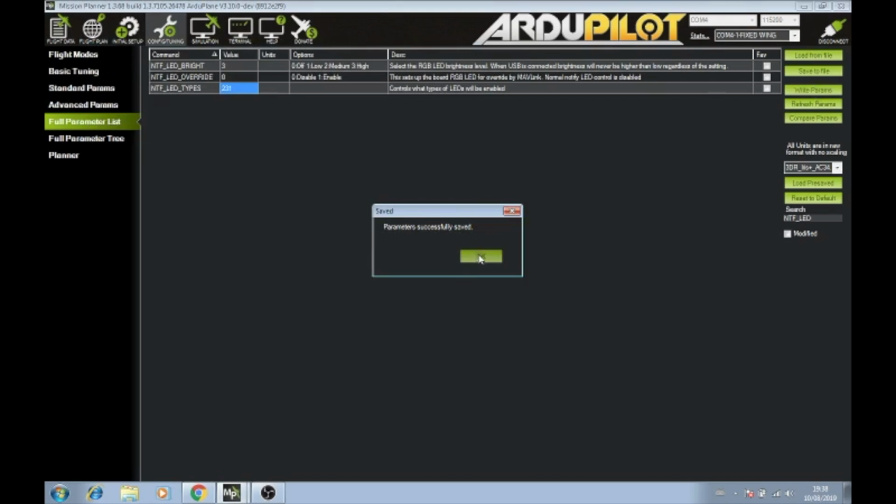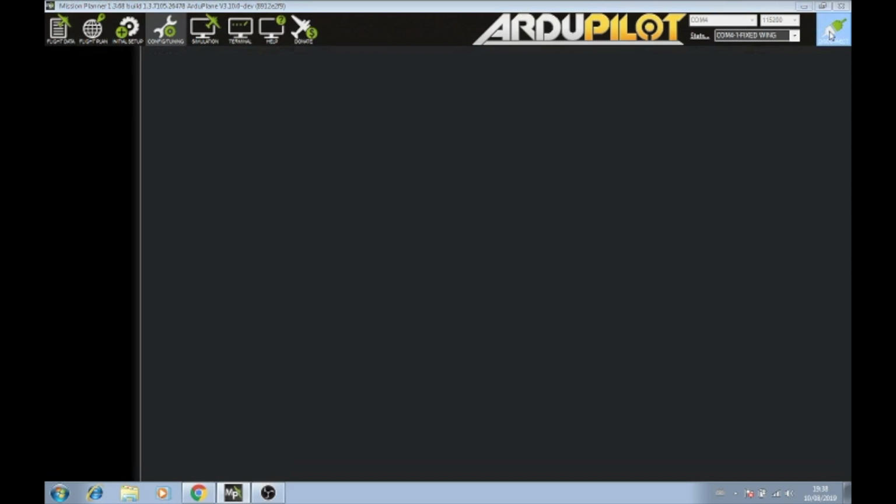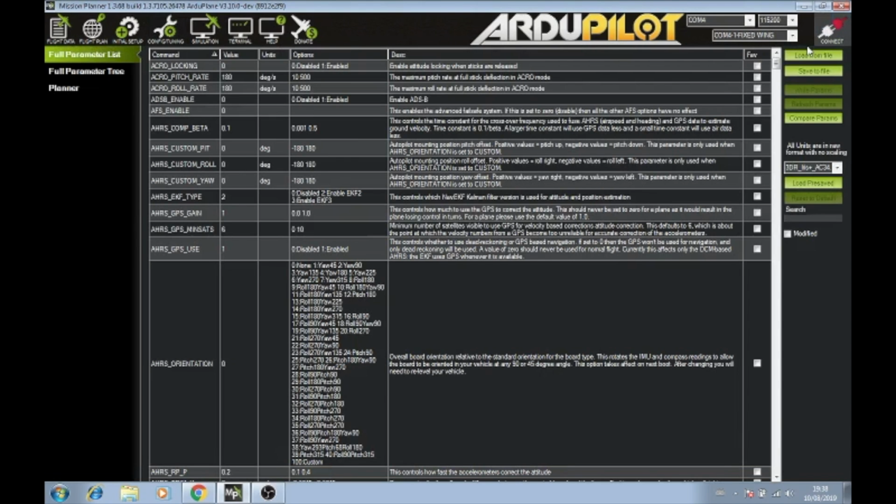write the params, and once you've done that, it will then enable the CAN bus, the LED, and the CAN type GPS within Autopilot. So what we're going to do now is disconnect, reboot the flight controller, and what you will notice this time is if you've got this correct and it is set up and working, you will notice that the LEDs flash blue when you first turn it on, but you then should get your status LEDs come to life on the flight controller just like you did with the standard one.